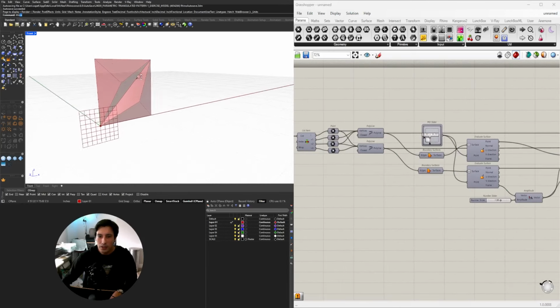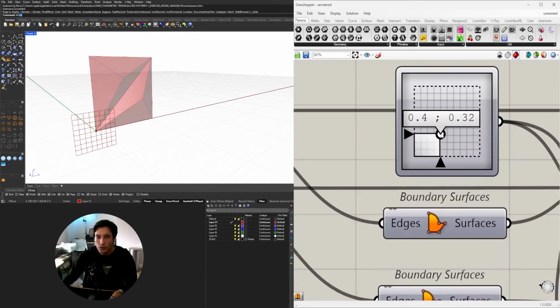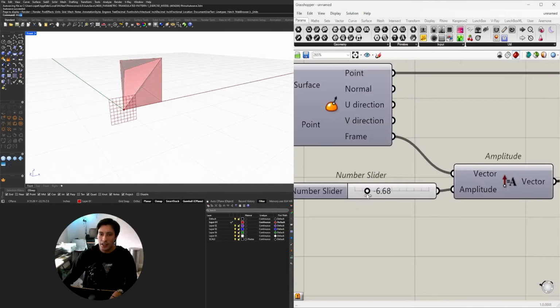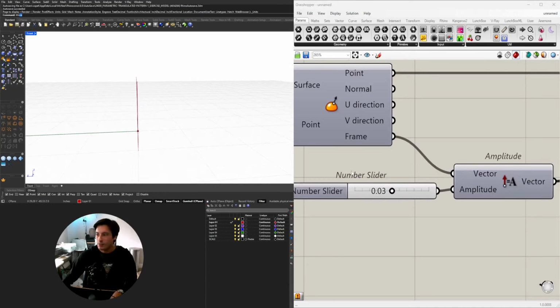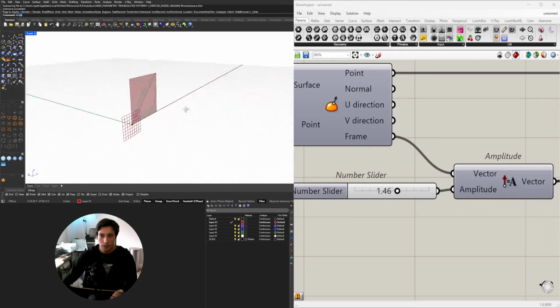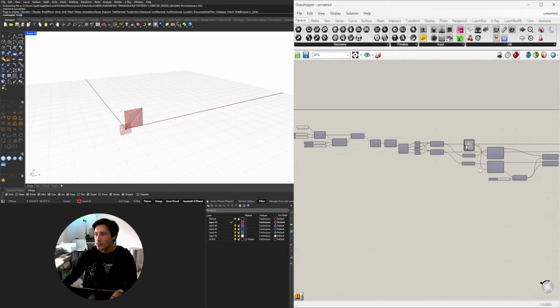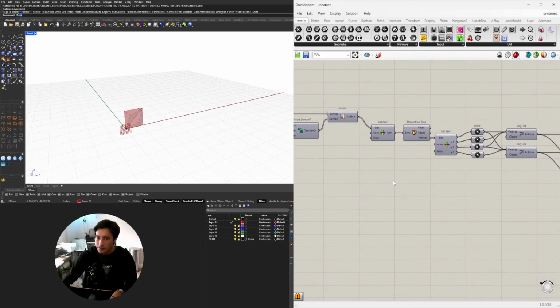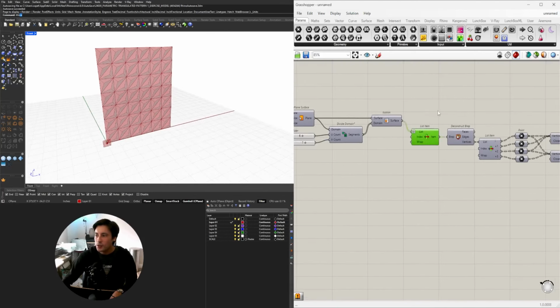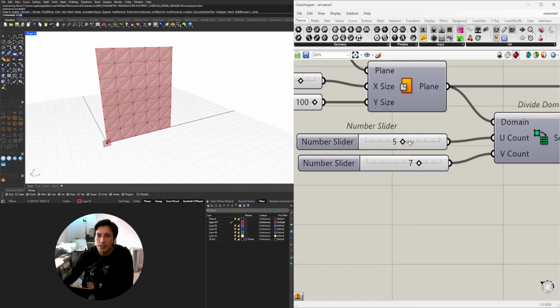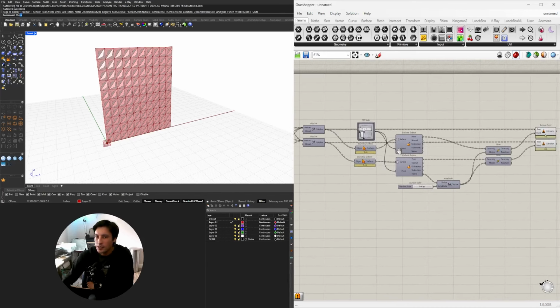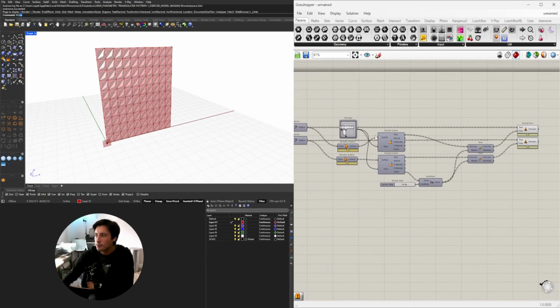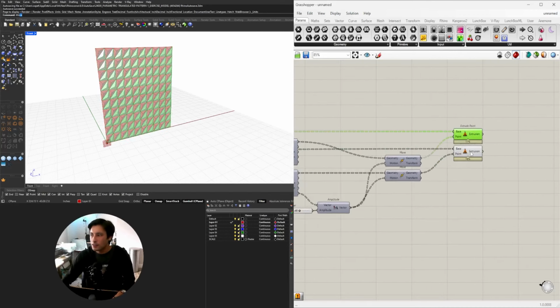And now here's what I was talking about, is that now this triangulated pattern can move. And so it's kind of neat in the sense that you can have a dynamic pattern both by moving it in or out. Yeah, so we got this. Next, what we'll do is we'll actually have to go here and graft all of them. So now it will do it to all of them. And that's what I wanted to show you guys at the beginning, is that you can create and subdivide a panel. And if you keep everything in mind, you can apply it to the entire thing, not just to one. So here we are, we got the pattern, we got the panel.